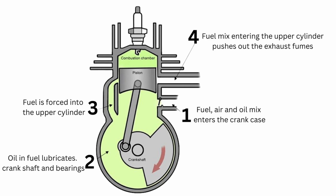Now let's look at this diagram and a basic rundown on how a two-stroke engine works. With two-stroke engines the fuel and oil mix, along with air, enters the engine through the inlet valve, also called a reed valve. This mix enters the engine below the piston where it also lubricates the crankshaft. With two-stroke engines the oil is mixed in with the fuel, so if no fuel is getting to an engine part it's not getting lubricated. As the piston falls down the cylinder the air and fuel mixture pushes up into the top of the chamber where it can be ignited, and the piston moves back down.